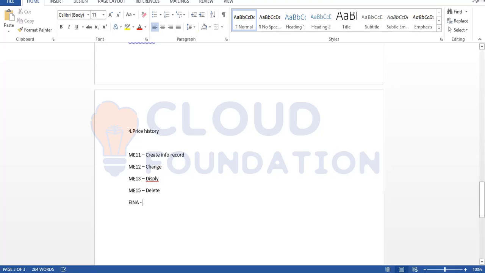EINA, info record main data. EINE, organization data. Okay, so these are the different levels at which we are utilizing the tables.